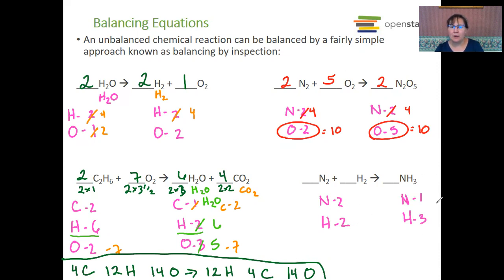So now what I'm going to do is say, okay, well, let's add another ammonia. And that'll make our nitrogens match. And it'll make our hydrogens 6. And then I come here and I say, oh, well, if I now need 6 hydrogens, I'll just add 2 more of these. Now I have 6. And this one was a simple one again, because it's 1 nitrogen plus 3 hydrogens yield 2 NH3. And that's how you balance fairly simple reactions. We'll be balancing more as time goes on in these slides.